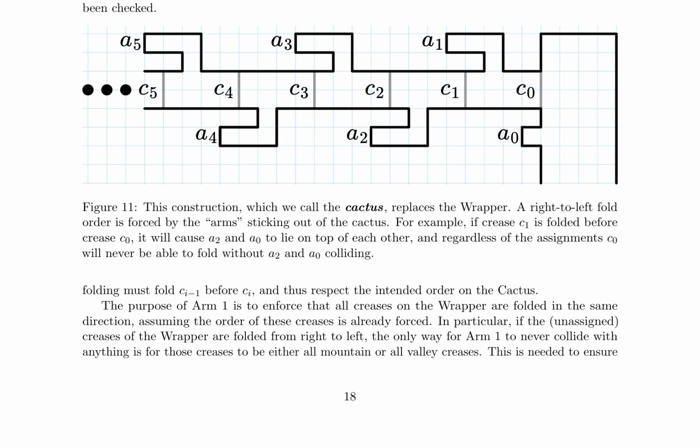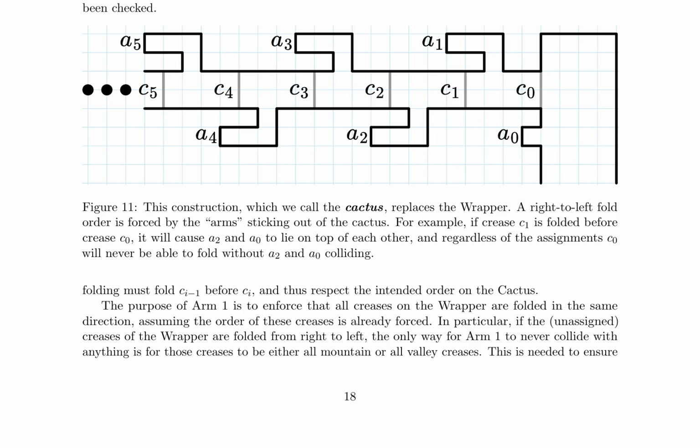Figure 10 illustrates the intended folding sequence for the new reduction in Figure 9, including the addition of Arm 2 and the highlighted column. This sequence involves crimping variables to change the height of the bar by 2t, folding along the rightmost wrapper crease around the column, fitting the bar through the cage while folding the bar to the left along the next wrapper crease, and repeating this process until n3 triples have been checked.